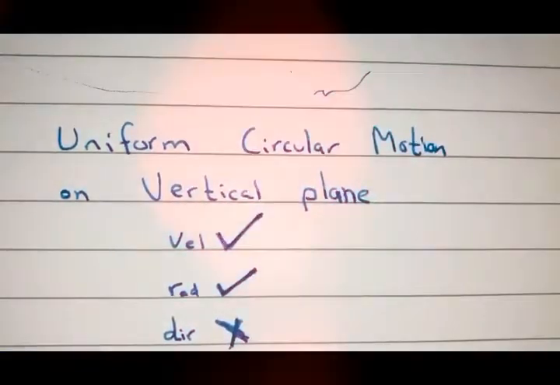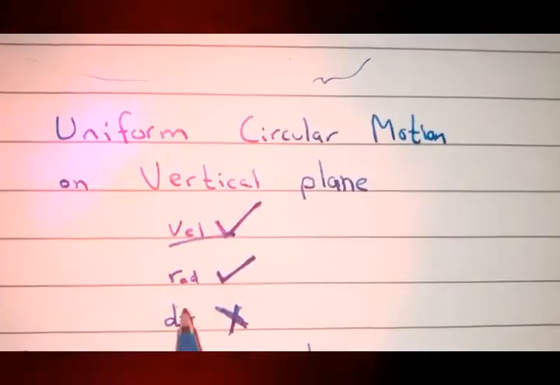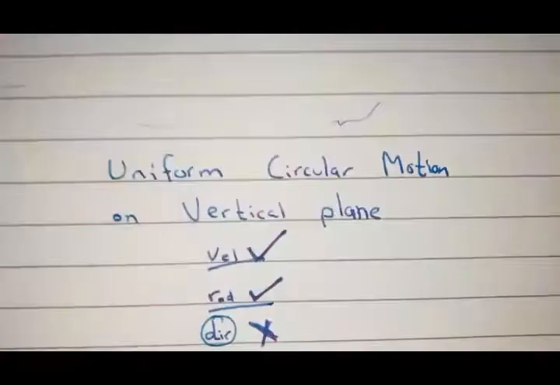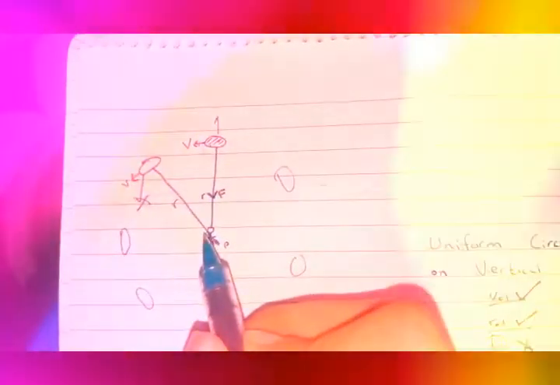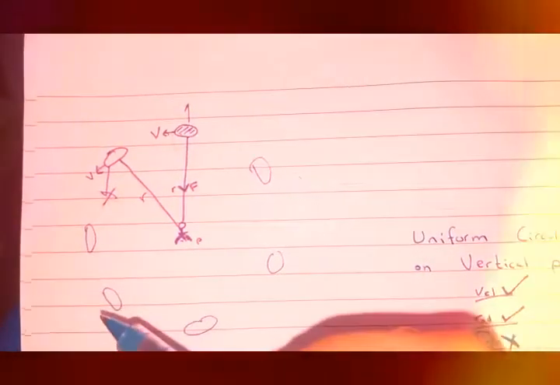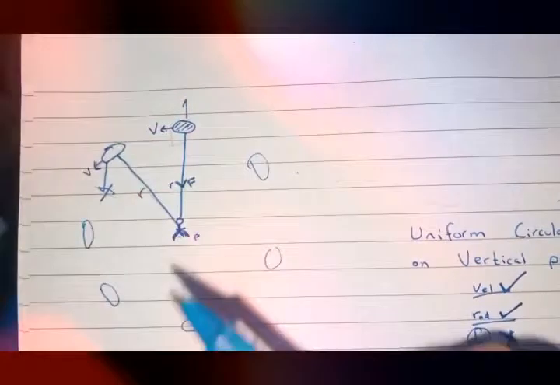All right. Okay, right now we're going to talk about uniform circular motion on a vertical plane. This is only possible when the speed is constant and the radius does not change, but there's always a change in direction. So let's look at an example. This is me. I'm trying to make this object change in direction but not in speed. According to Newton's second law, if there's a resultant force, this object is going to accelerate. We said that we don't want to change the speed, but acceleration does not always mean a change in speed. It could also mean a change in direction.